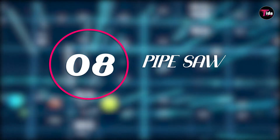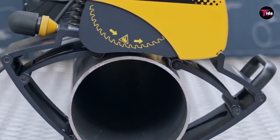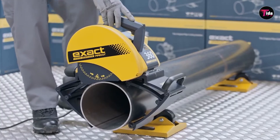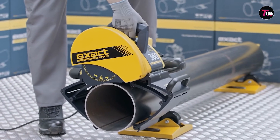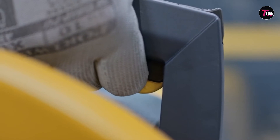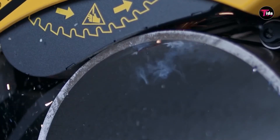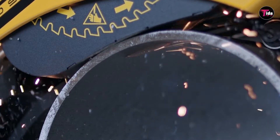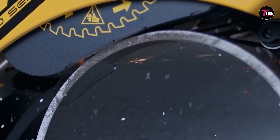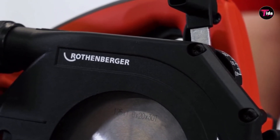Number 8 is the Pipe Saw. You can buy saws specifically meant for cutting through pipes. These saws are often used by professional plumbers when they need to remove certain pipes or saw through wood to get to particular plumbing features. The saw being shown here is very strong and can cut right through PVC, ABS, CPVC, wood, and even drywall. There will be some plumbers who prefer a jigsaw for cutting through tougher surfaces, but this pipe saw works nicely.